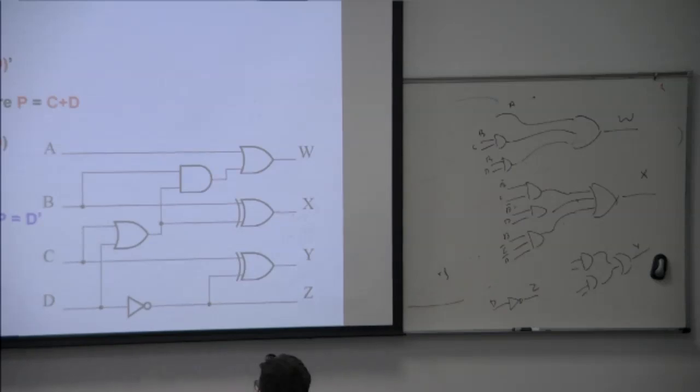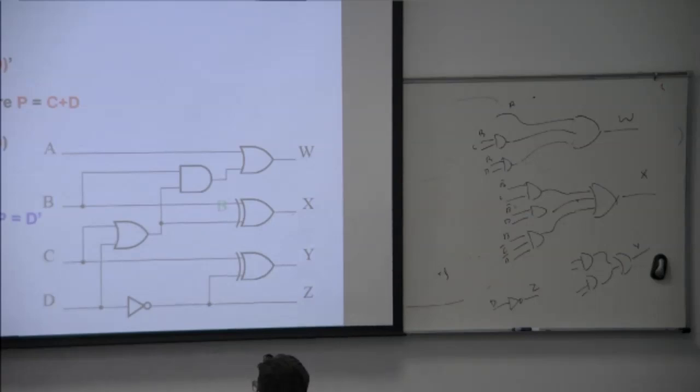Can I call this P, just for my understanding. I say P is equal to D bar. When we have this expression, we can say CP bar plus C bar P. So you can say C is exclusive OR P, and P is nothing but D bar. This is just how to interpret it. And then we deduce all these expressions.